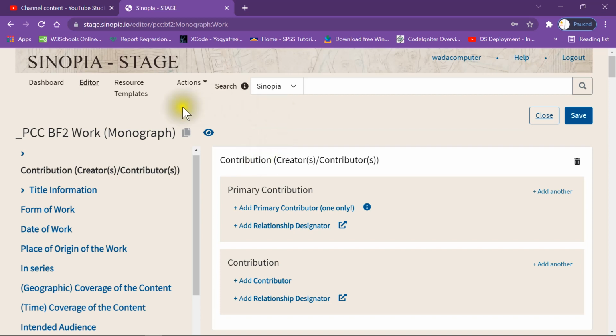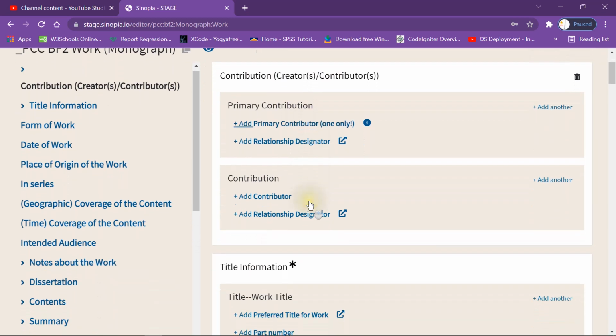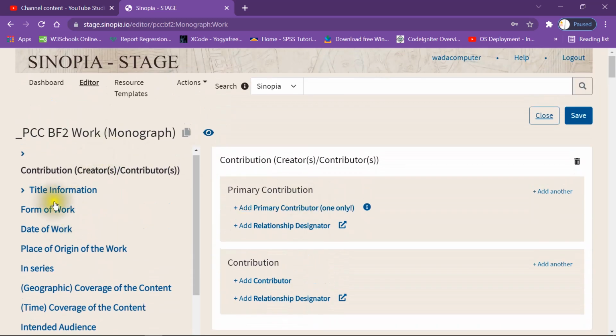But remember, at this point, the data will be entered on the right, whereas all the items on the left point to the particular field that you are going to be working on. Now let me navigate you through the templates, the editor tabs.